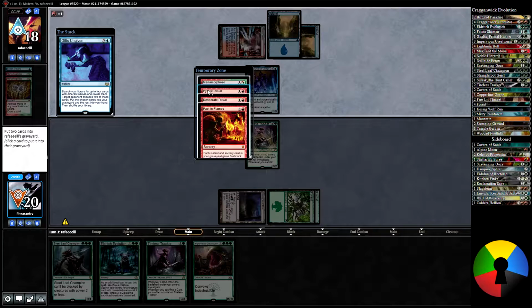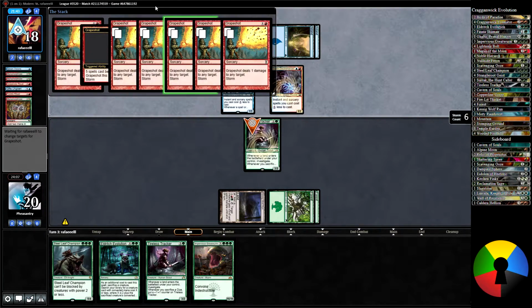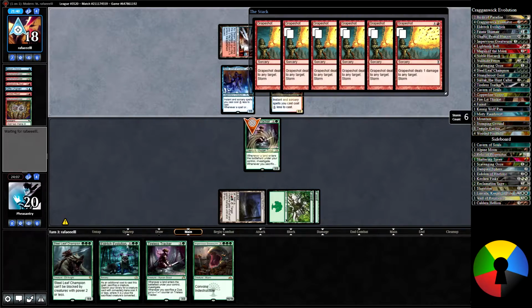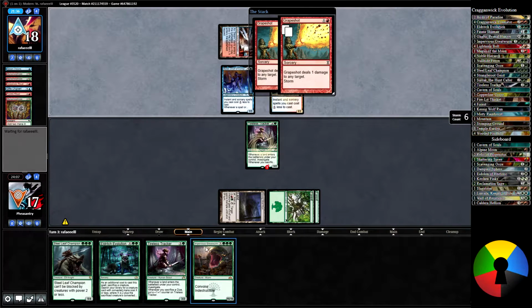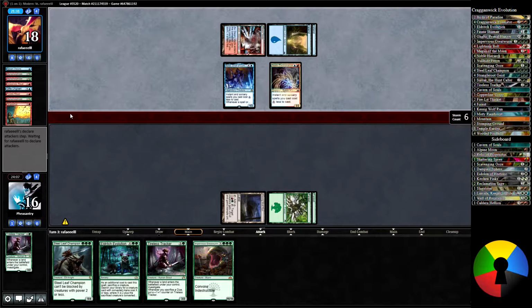Alright, so there's a Gifts Ungiven, and the opponent is going to Grapeshot. Ugh. I was going to say we had one path to victory here, which would be if we got to untap, we could Evolution away our Tracker and hope to shoot our opponent in the face with this Greatwurm and a Cremator. But we've just lost that out, which means I'm pretty sure we're just dead right now.